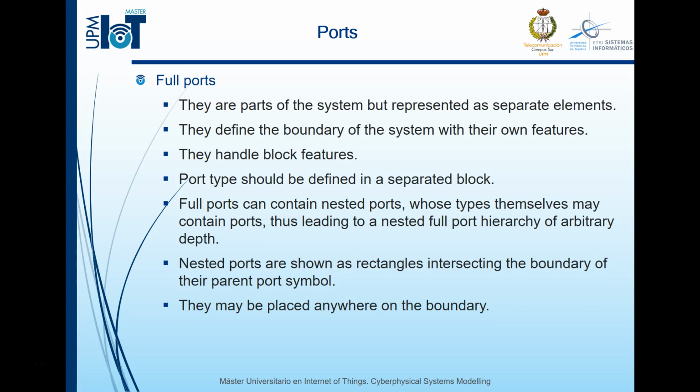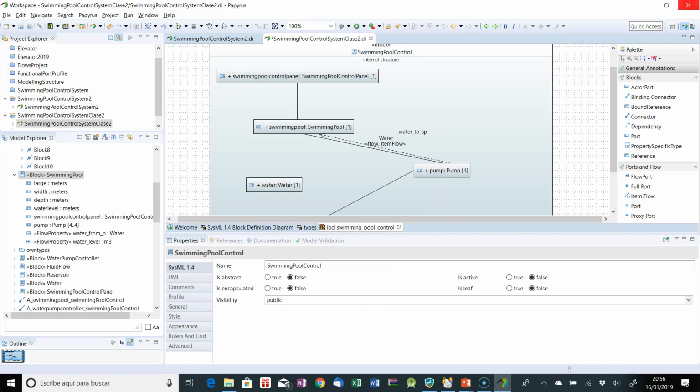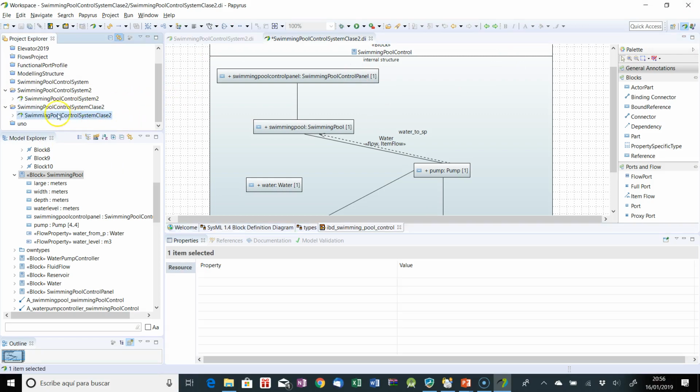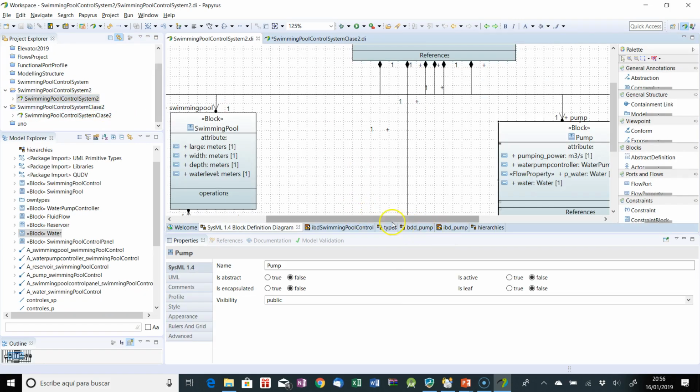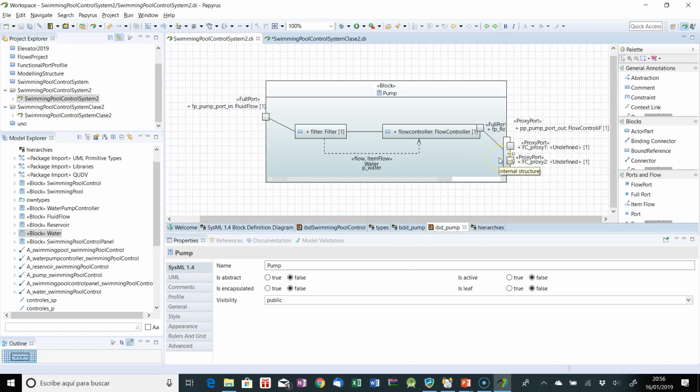Next week I will upload a complete example modeling this kind of blocks. So internal pump, I have just defined here this port, and the port is also composed by 2 elements, and each element has also different parts. So this is the way you are defining how to interact with my system.